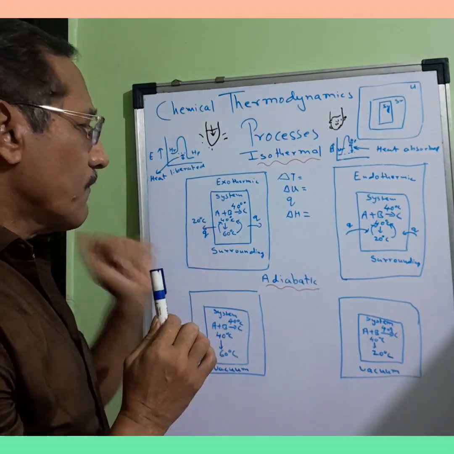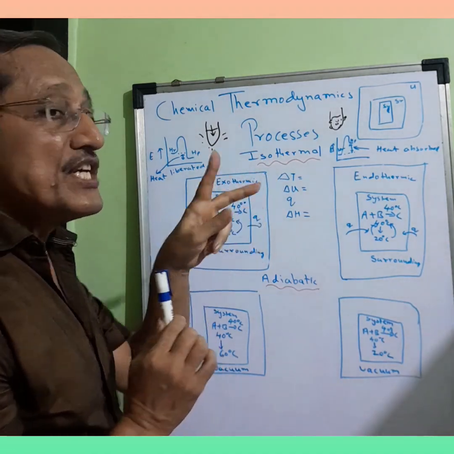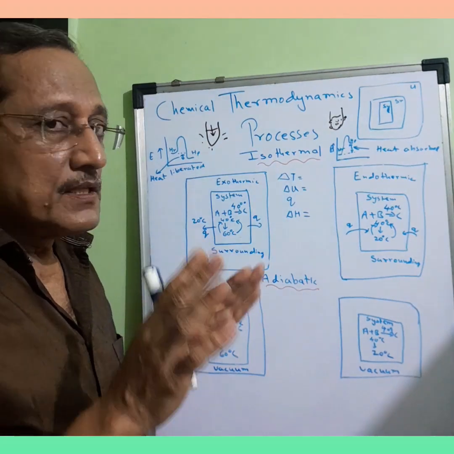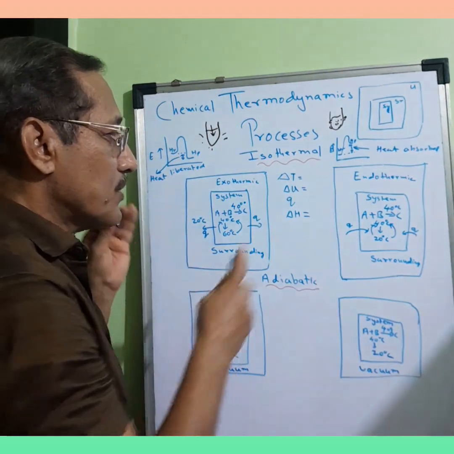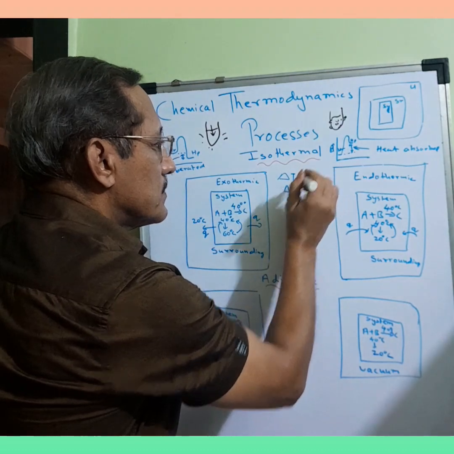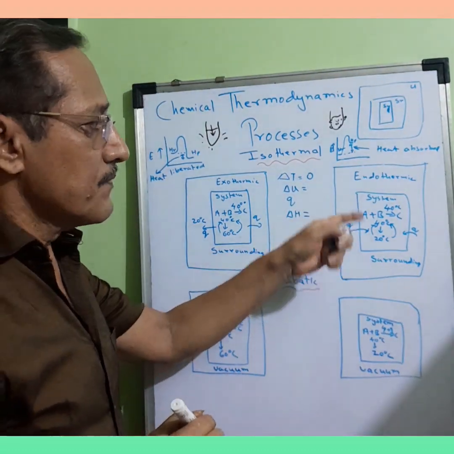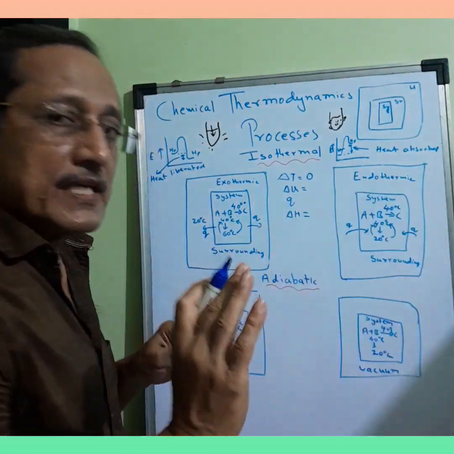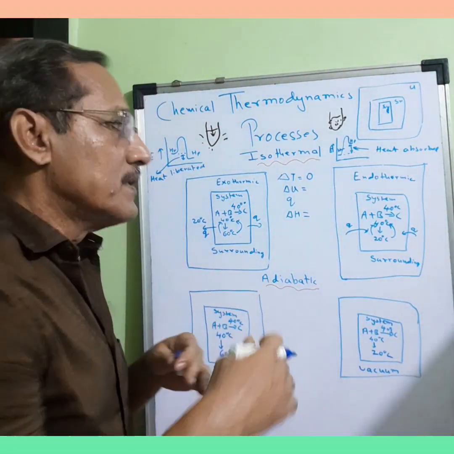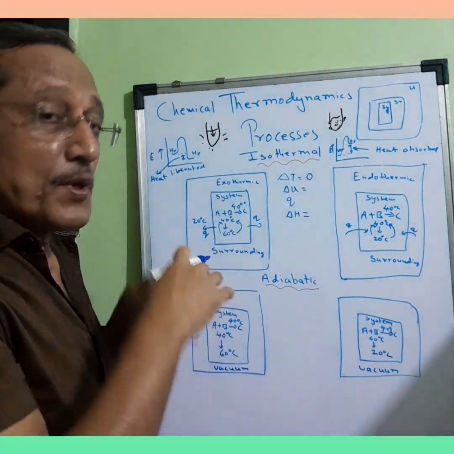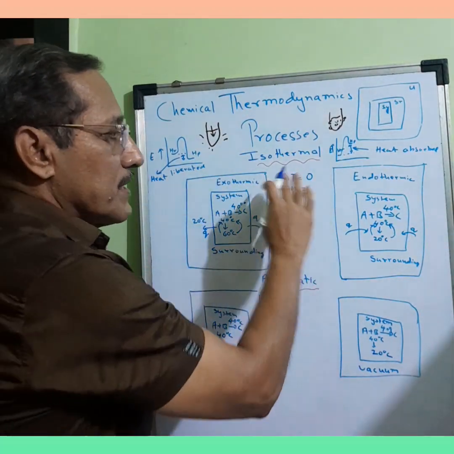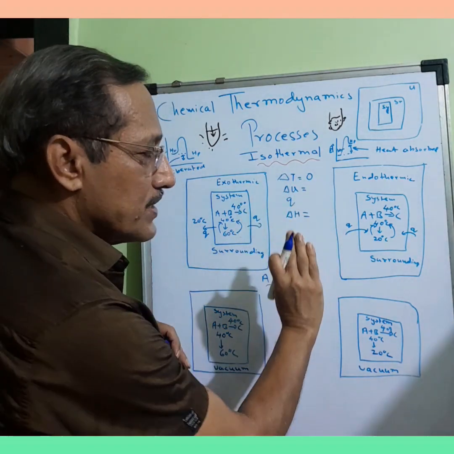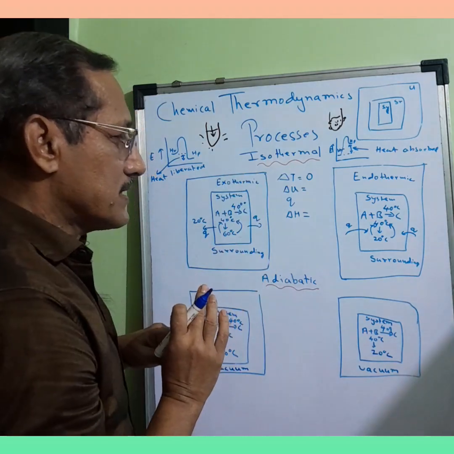Alright, fine. Now let's talk in terms of change in temperature. Did we find any change in temperature? We didn't find any change in temperature. So del T was equal to 0, because initially also we started at 40 degrees Celsius and it maintained at 40 degrees Celsius only, in spite of it being endothermic and exothermic. Why? Because of the surrounding. So there was no change in temperature. So del T, del is difference in temperature, T1, T2, initial and final. No change. So del T is 0.